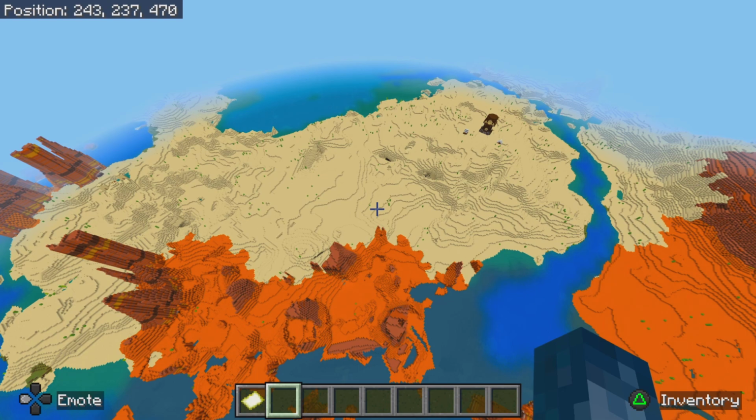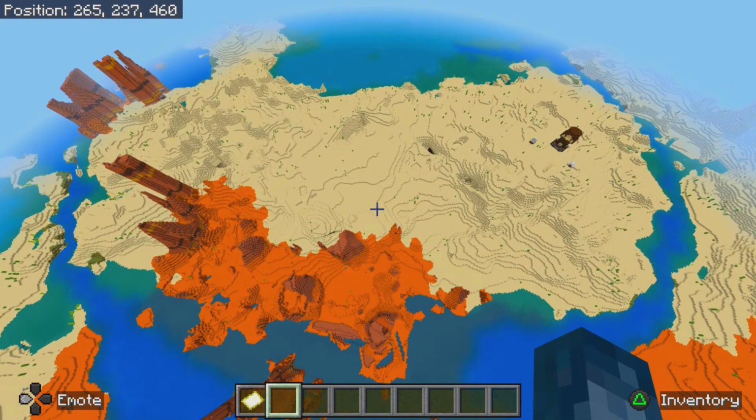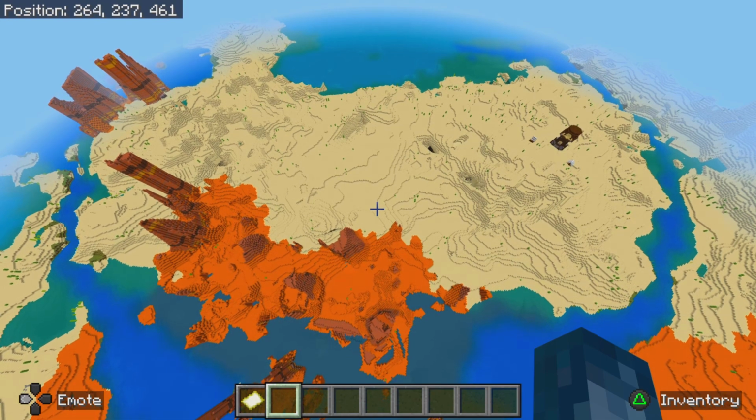So I do want to talk about what I recommend you make. If you want to make a quick and easy Bikini Bottom and just worry about the building and the structure of Bikini Bottom, then make a custom world if you can. If you cannot make it, then make a flat world. I do not recommend making a survival world or a regular world. Don't make it. If you really want to do it, go ahead, but it will take a very long time before you actually start making a building. You have to do a lot of the landscape and everything.